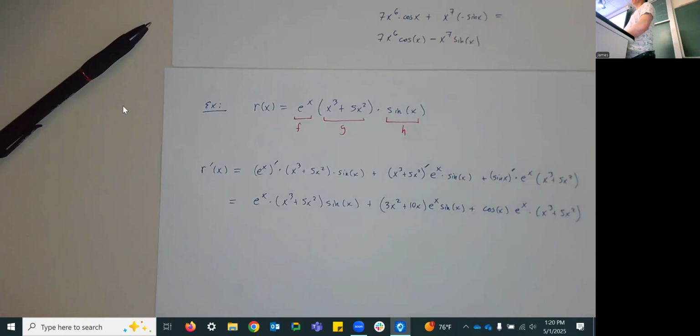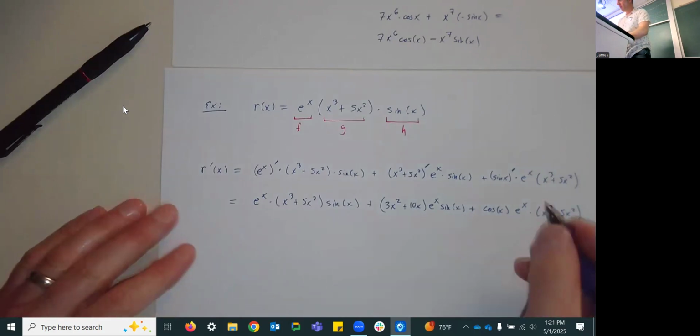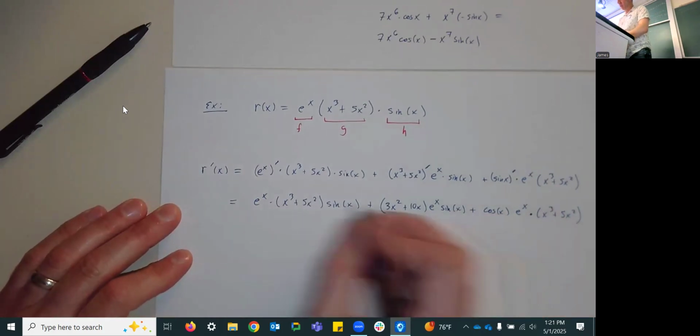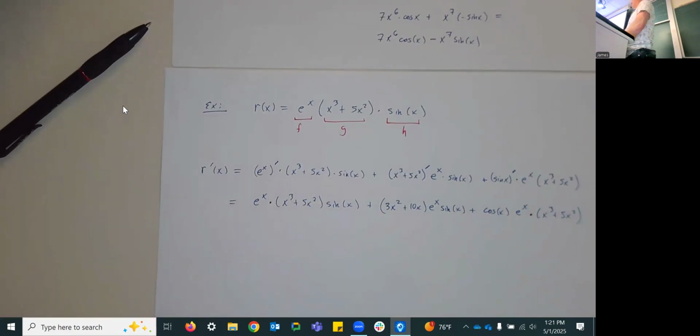One thing I would just point out or caution you against, when you're writing out these kinds of things, you really don't want to use the typical times symbol for multiplication. I would use parentheses or a dot. Or sometimes both, as you can see here. Sometimes I like to use both. But that dot means multiplication. Or just writing two things next to each other means multiplication if you haven't indicated anything else.